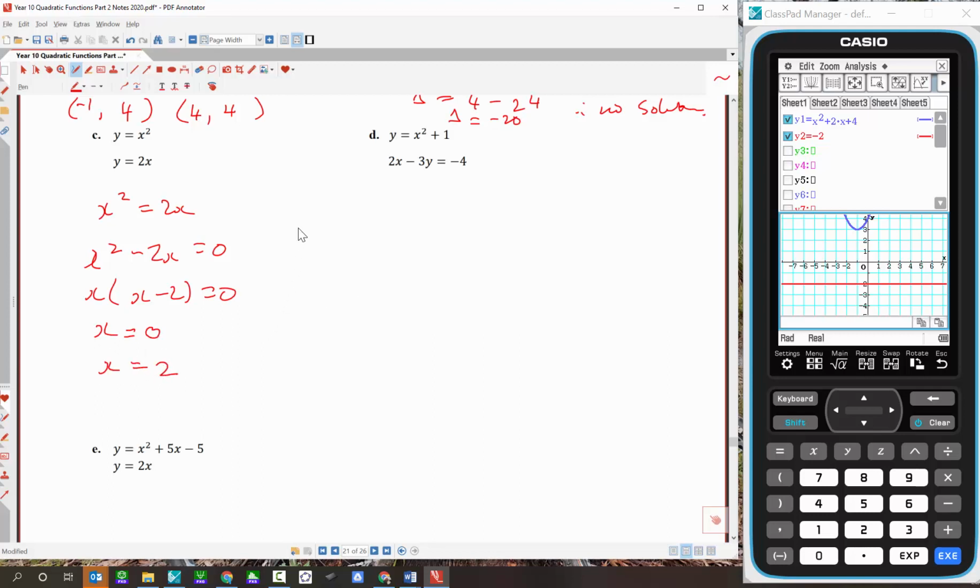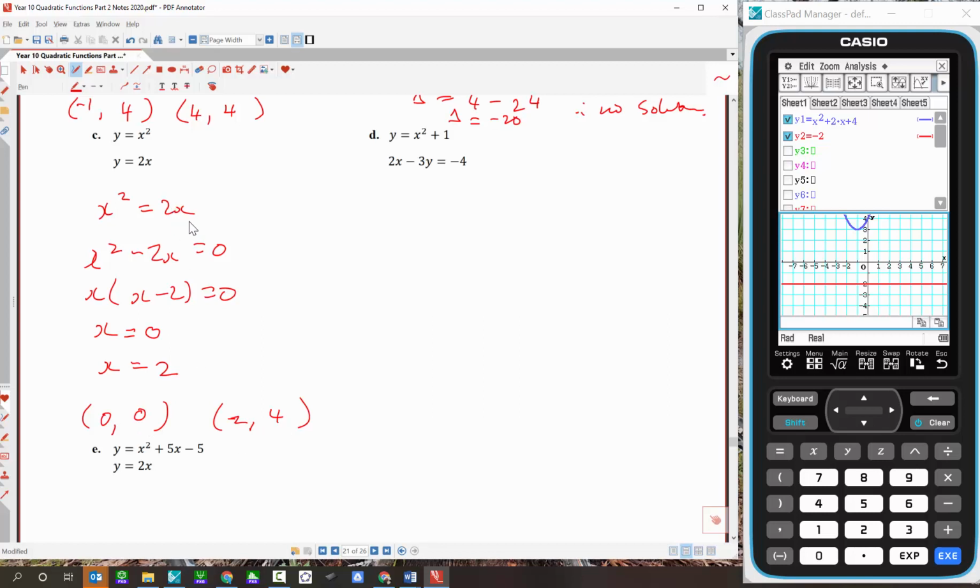Now remember, we're going to state these intersections as coordinates, so 0 and 2, but don't actually put 0 and 0 there. These are not the x-intercepts this time round. What they are is the intersection points. So what you've got to do is bang these values back into one of the functions, either of them, and you'll get the y value. So 0 goes in, 0 squared is 0. 2 goes in, and the answer is 4. Notice that if I put it in the second function, it's also 4. So we've got two intersection points, one at (0, 0), one at (2, 4).